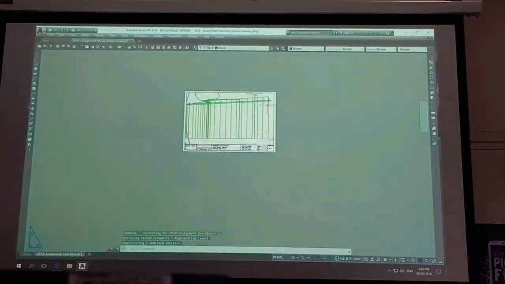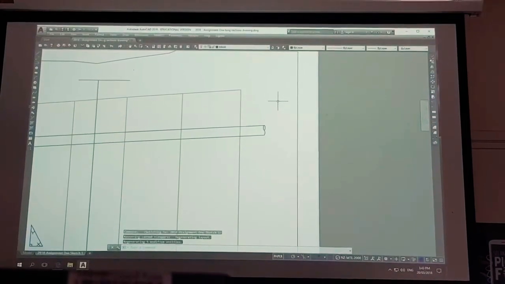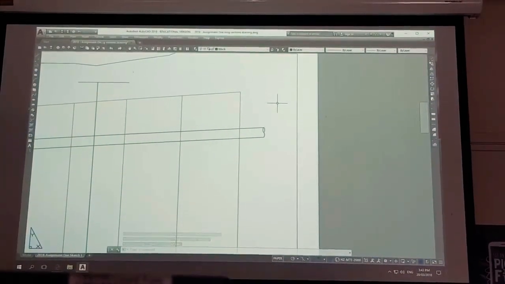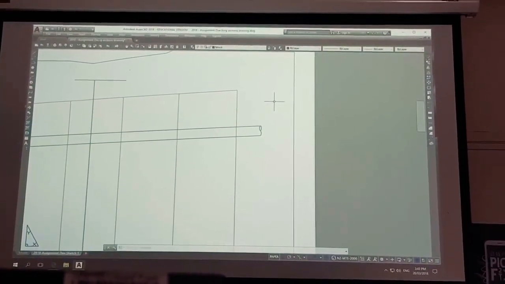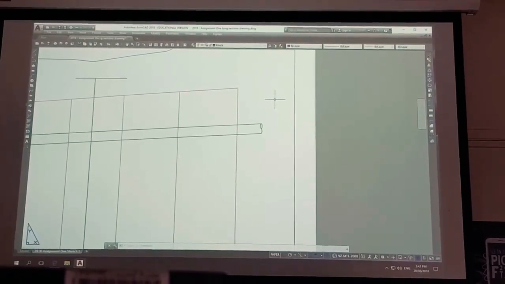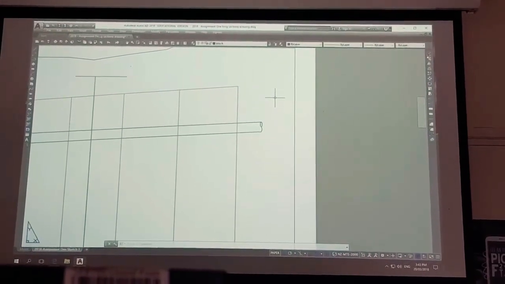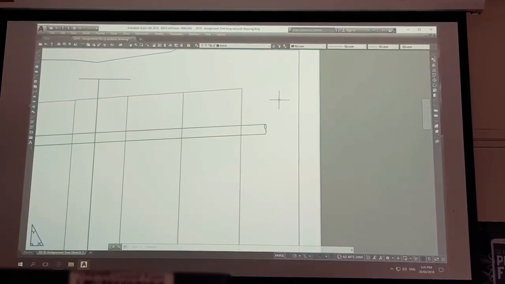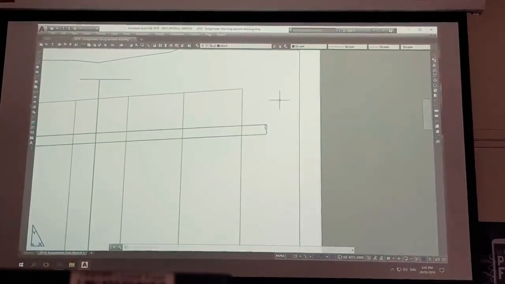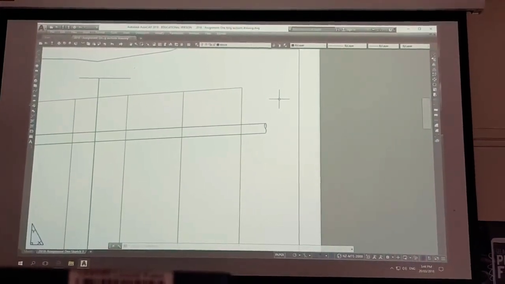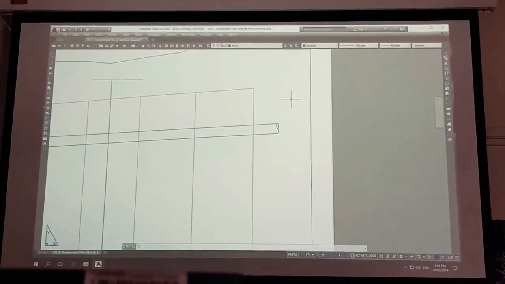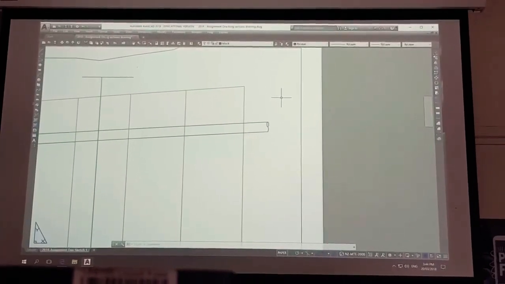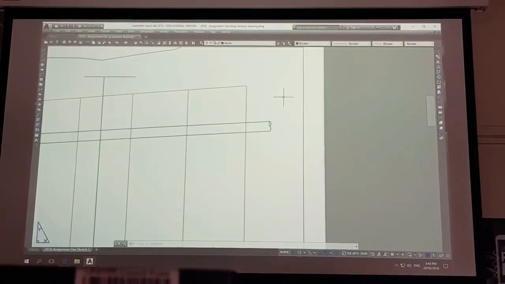Now just remember when you do that, I want some information about it. Where's it going to? What are the inverts where it's going to? What is the structure that's at the point where it's going to? You don't have to draw them, you just have to put some information there. I would suggest the easiest way to do it is C note 2 or something, and then in your notes, write about it.